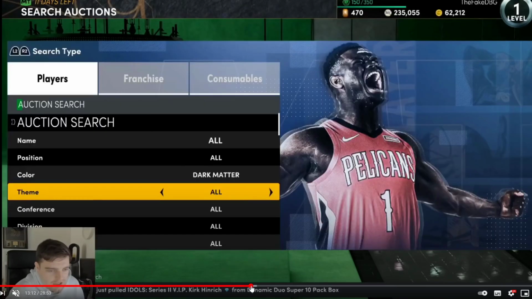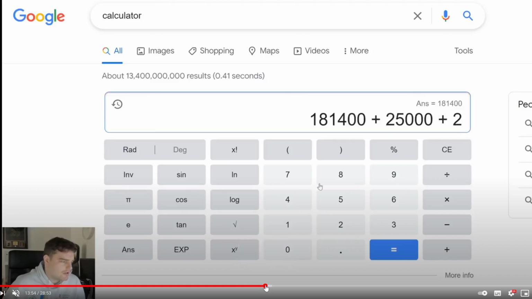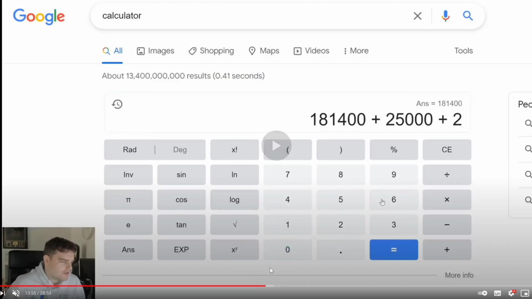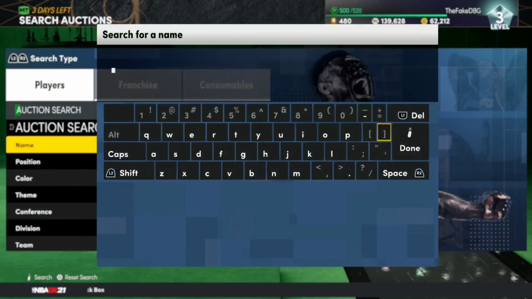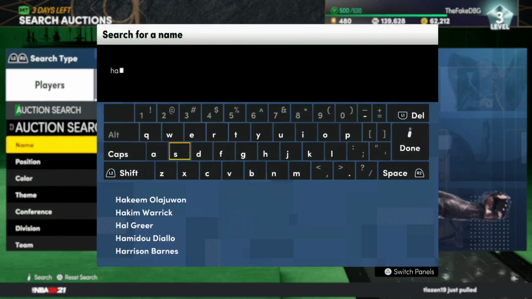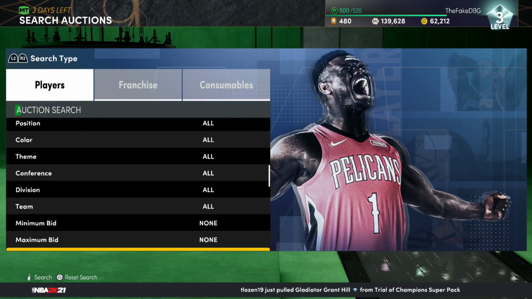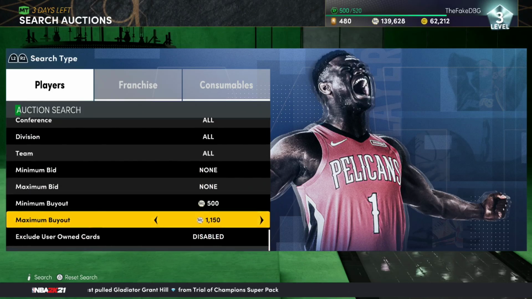What players are there? There's James Harden, who we bought for... What did I buy Harden for? Did I buy Harden for 26,000? I bought him for 27,200. I don't know why I put 26,000 in. I just obviously made a typo. So let's go to James Harden. I think he has the potential to make me a bit of profit. He definitely has the potential to make me a bit of profit here.